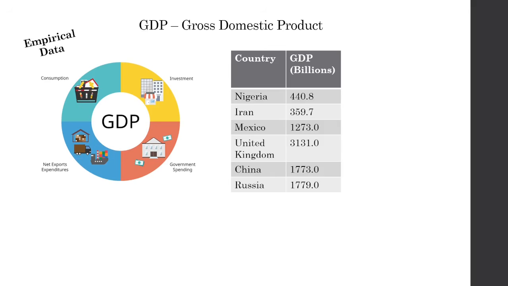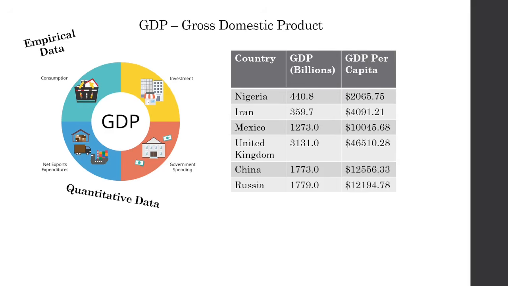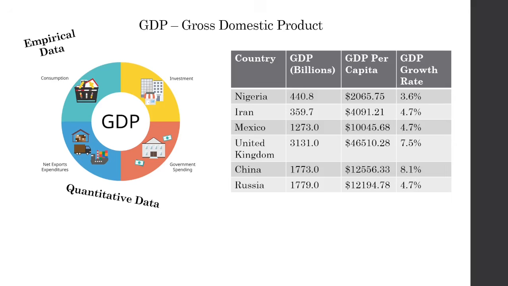So this is empirical data. It's a big piece of factual statistics. There's also quantitative data because it's dealing with quantities. And we also have GDP per capita, which is also something the College Board wants you to know. GDP per capita is just the GDP divided by the population. They're probably not going to ask that. They're probably going to give you a graph and ask you a bunch of random stuff about it. And as you can see here, the countries with the higher GDPs have the higher GDP per capita. So that's very interesting to know. That is correlation.